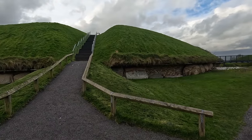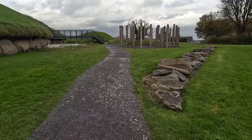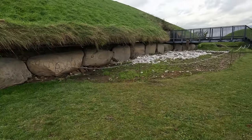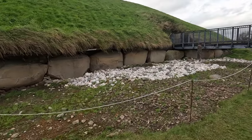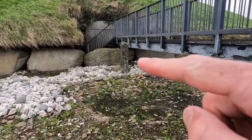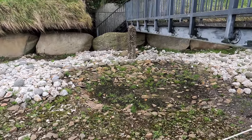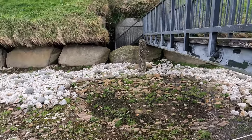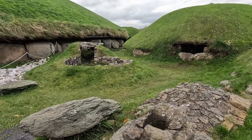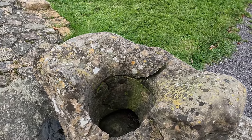And before we head up to the platform at the top, I will show you the primary opening into the central passage chamber system. And at the center of each opening, you'll see one of these on both sides, the pillar stone here. Definitely looks like it was originally much taller than it is currently. There's a small depression here and this is the primary opening into the structure. And you can see that there are adjacent structures here. Some carved features here.